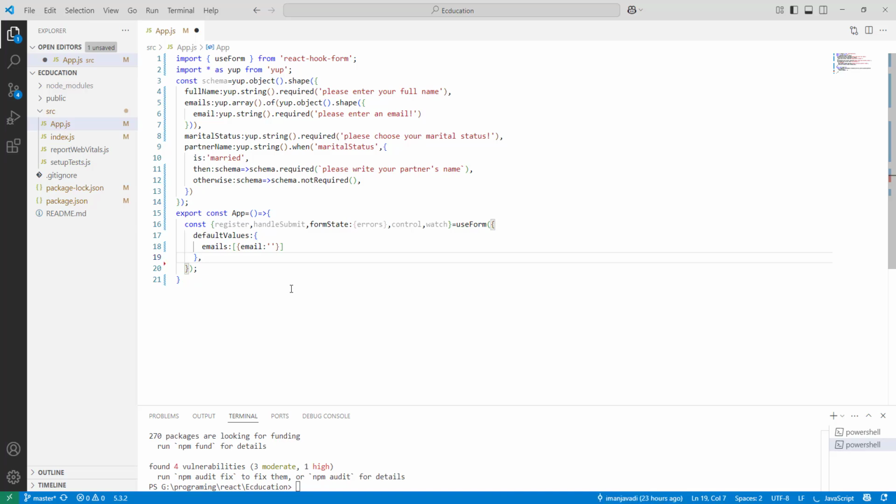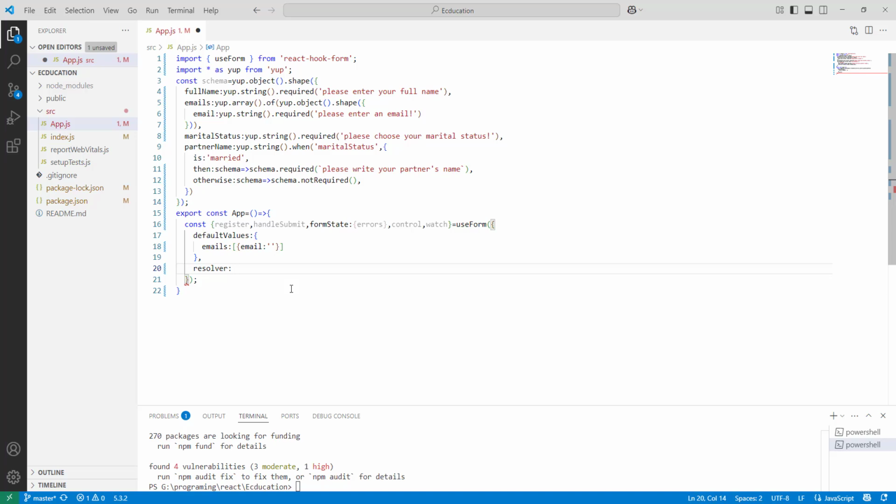The second property of useForm is resolver. What does it mean? When you want to use Yup for validation, here you have to define a resolver.